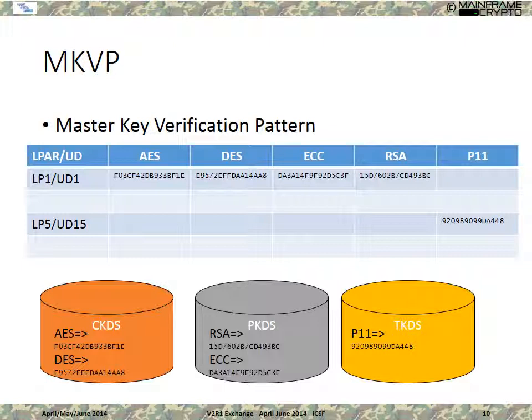That is, you can load a new master key into the Crypto Express card that does have the F0X03C that matches the key store. And at that point, ICSF will be happy and it'll let you use those operational keys. Or you can point to a different CKDS that does match what's inside the tamper-resistant boundary of the Crypto Express card.